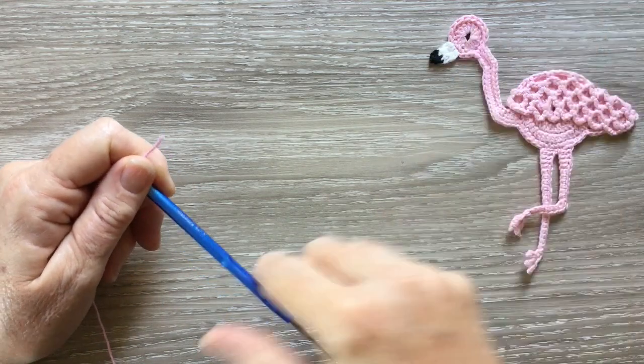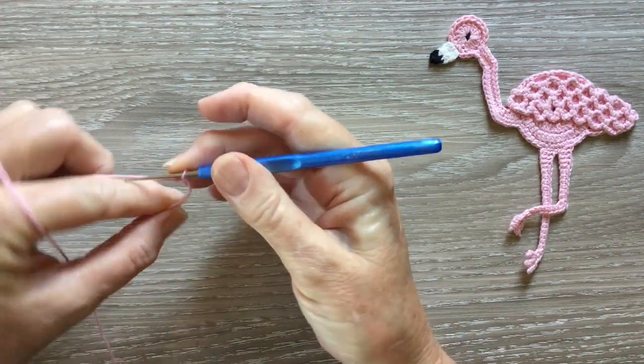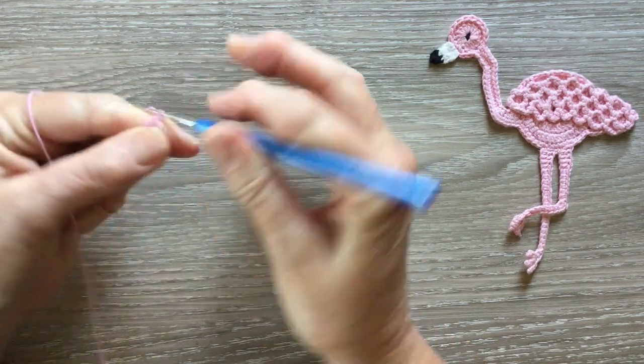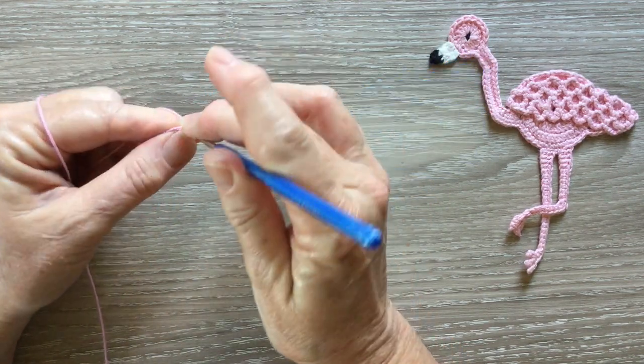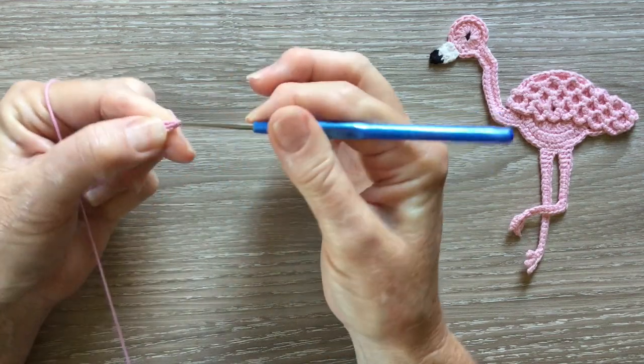Now I'm starting with the head. I make a magic loop and work 3 chain. Into my circle I'm going to work 15 double crochet. I'll be using US terminology.